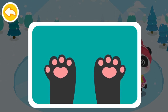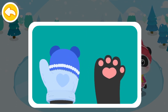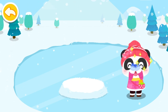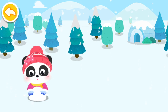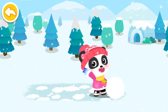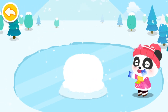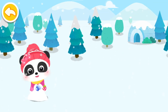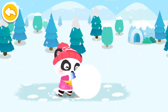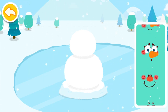The snow is freezing cold! Put on gloves to prevent frostbite. Roll the snowball! Let's roll the snowball! Which kind of decoration should we choose?